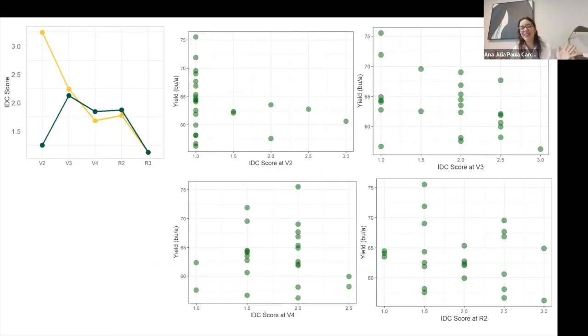So I was saying, okay, this was done a long, long time ago. And I know these figures look super messy. So last year, I'm quite new. Actually last year was my first growing season here in North Dakota. It's the first year I could actually have experiments. So something I did was trying to play a little bit with this IDC score. And one of my questions was, okay, when should we measure IDC scores? And the trend was really hit and miss.